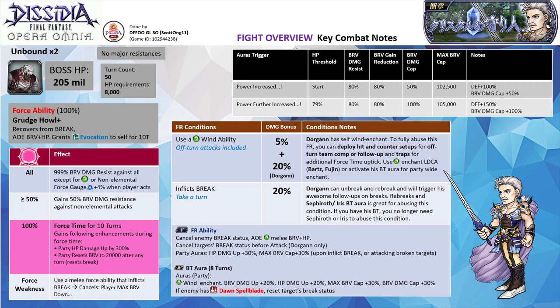You can abuse this FR by using Sephiroth or Iris BT Aura, since his BT Aura will set boss Brave to 1, which allows you to gain free breaks off turn with a follow-up attacker like Cor, Kain, or Yang.